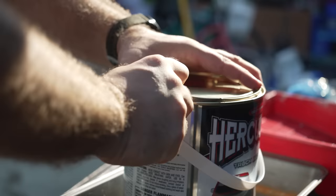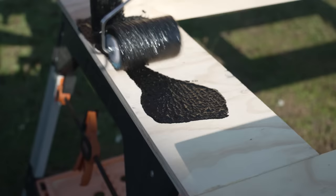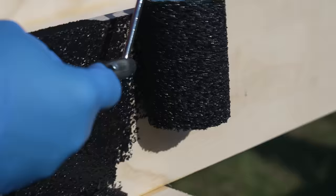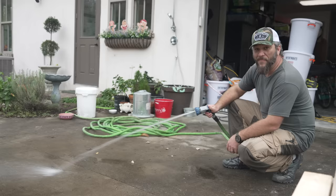Behold the most secure lid ever. It's almost like they were afraid you'd get it open. To make sure it had a durable surface, I just bought some of this DIY truck bed liner at the local auto parts store. While I wait for that to dry, I'm going to go ahead and cut the drawers out of this half inch plywood. But not before I rinse some more chicken poop off the driveway.